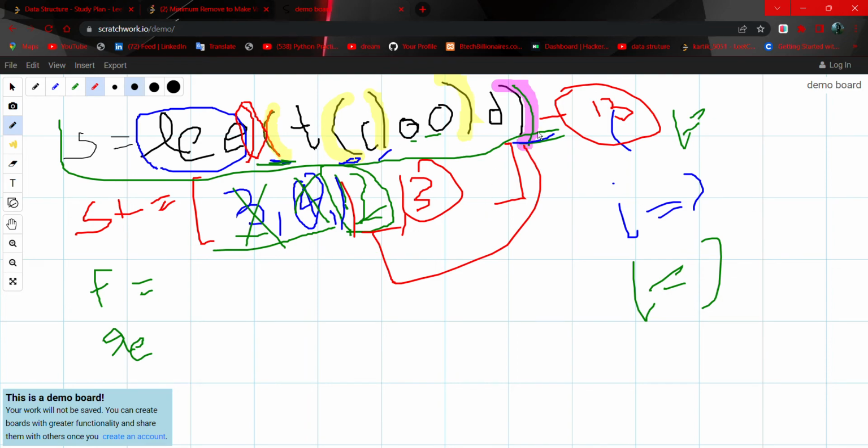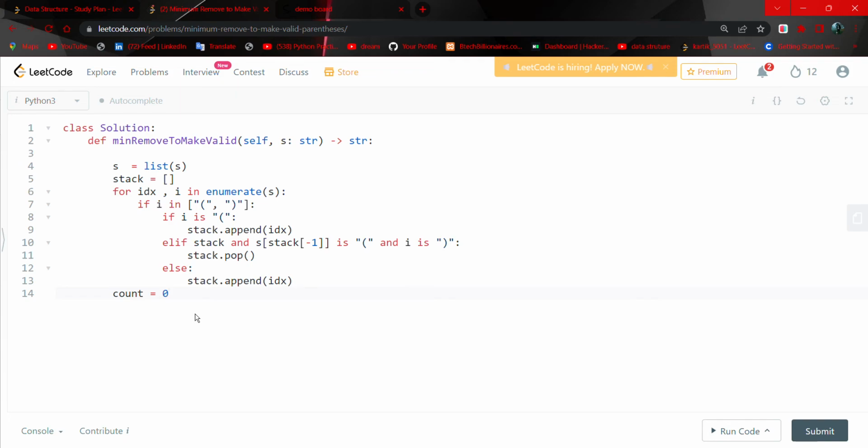Because every character is shifted by one place, and at this position there will be an empty string, so it will give you an error. That's why we have to keep track of how many elements we have popped out, and subtract that from the value we are popping.